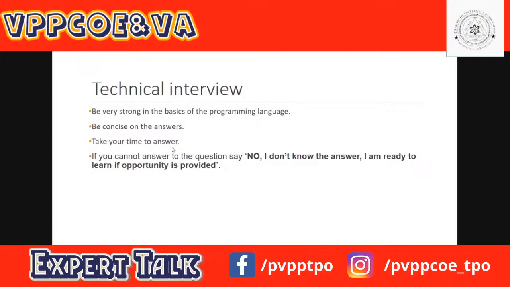They ask you to write a program, explain the flow of the program, what the meaning of a statement is, or how you can replace the statement with another. So you have to be careful about the skills and programming languages you mention, because they will ask what you are good at. That is important while facing a technical interview.